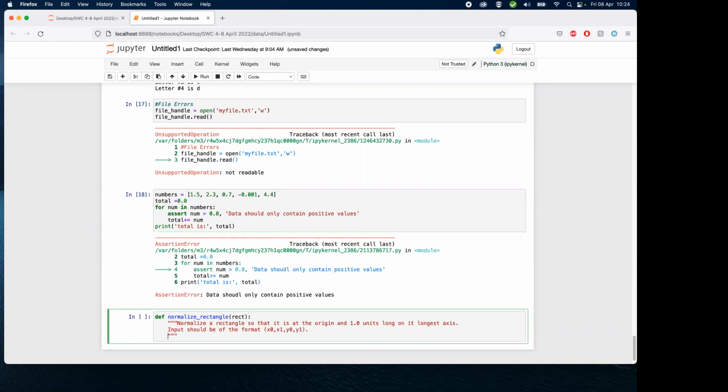Then we say x0 and y0 and x1 and y1 define the lower left and upper right corners of the rectangle, respectively.